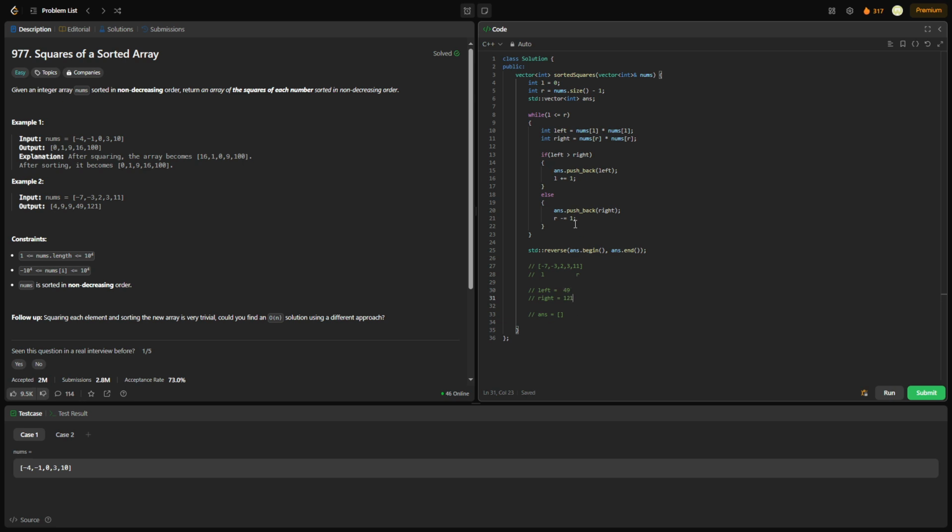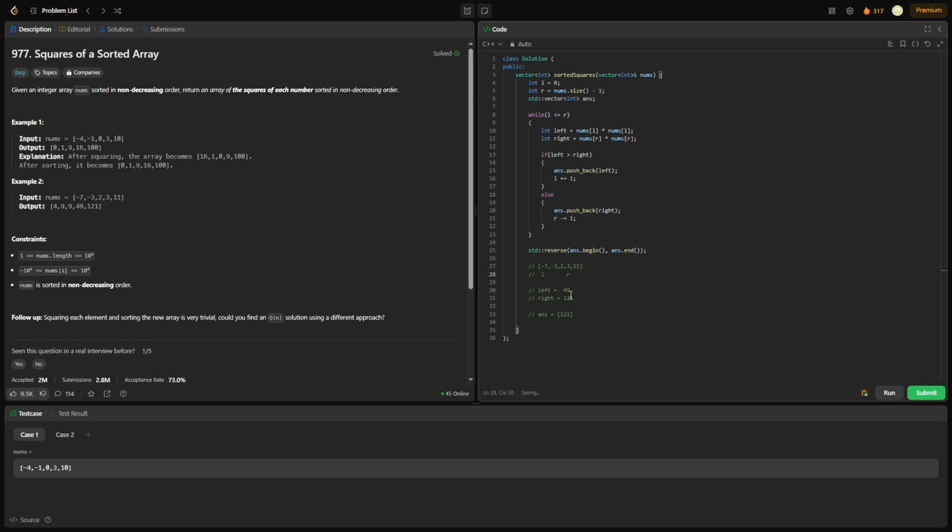Our if statement is left greater than right, which it's not. So we go to the else statement, because this would be bigger. In the else statement, we'd put this into the array. Since the right variable got put into the array, we would move the right pointer back one.